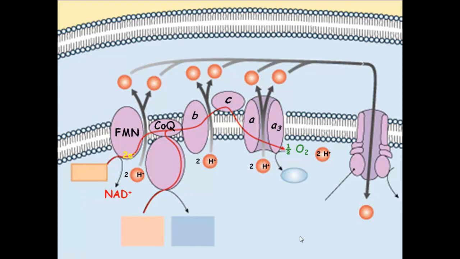So it becomes oxidized, and this first cytochrome becomes reduced. As these electrons move from one molecule to the next, this gets oxidized, this gets reduced. This gets oxidized, this gets reduced. It's kind of like, remember the Slinkies? You started the Slinkies at the top of the stairs, and they walked their way down. That's kind of what's going on with these electrons. They're just going to bounce from one thing to the next. The cool thing that happens, though, when this pair of electrons moves to this next thing, what happens?